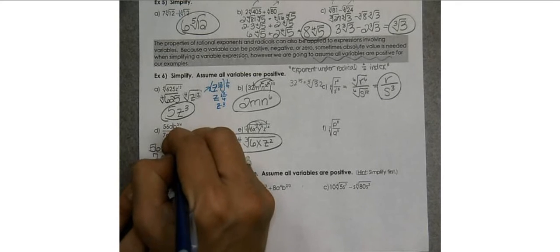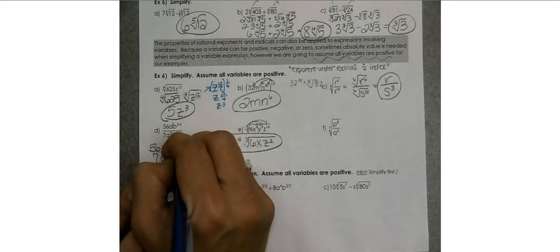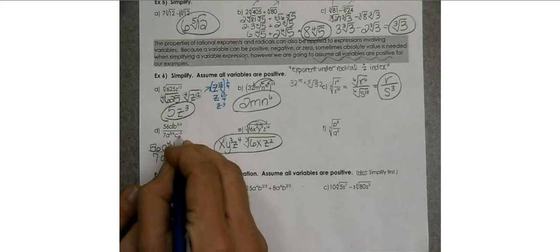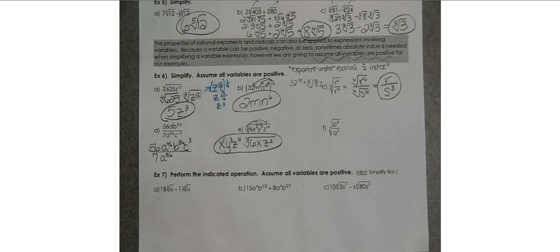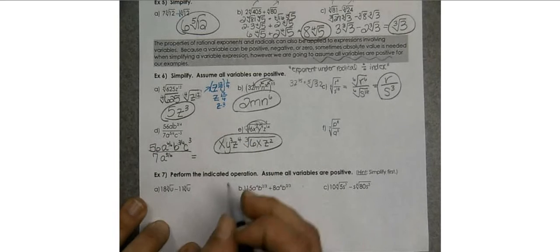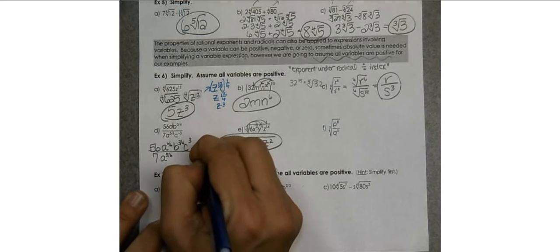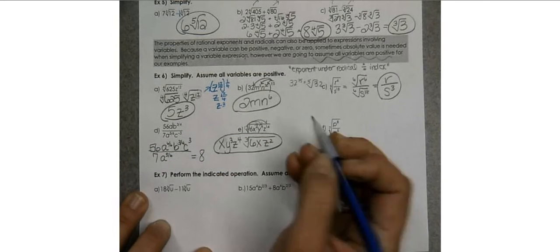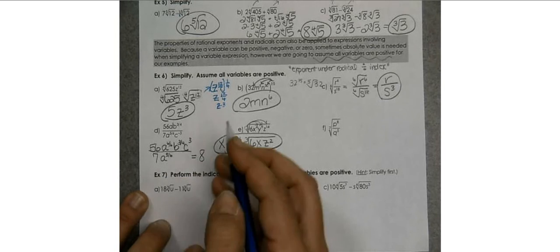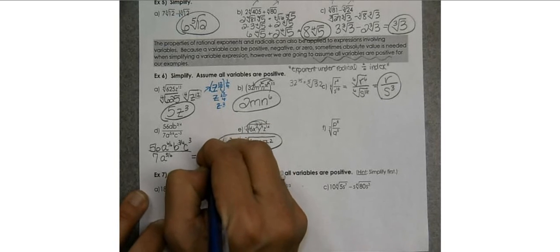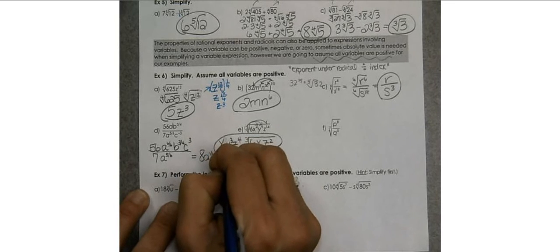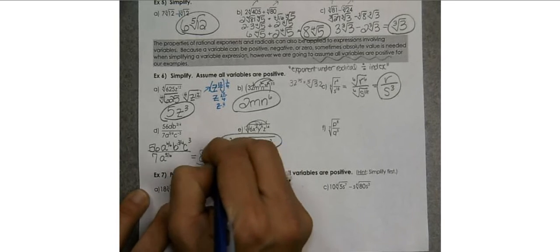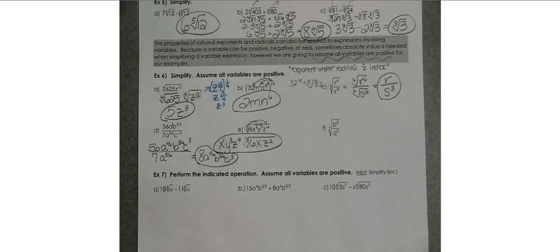Then I have this b to the 3/4. Then that c to the -3rd is going to pop up as c cubed. And then I can simplify. 56 over 7 is 8. 6/6 minus 5/6 is 1/6. So I have a to the 1/6. And then there's really nothing I can do to the b to the 3/4 and c cubed. So that ends up being my answer for 6D.